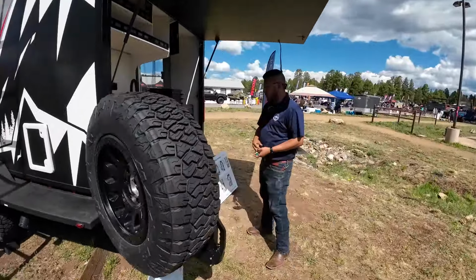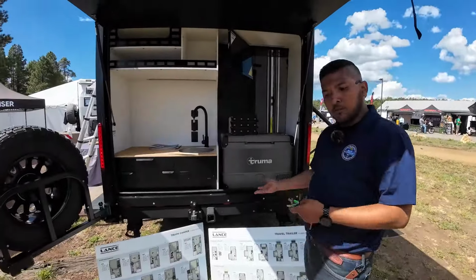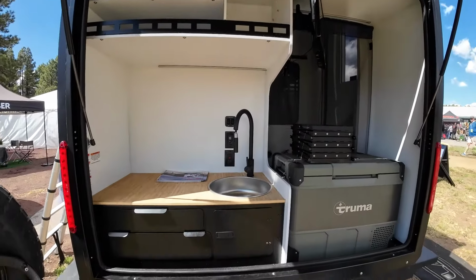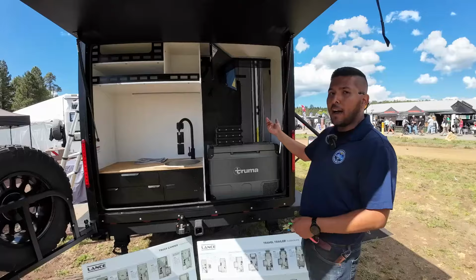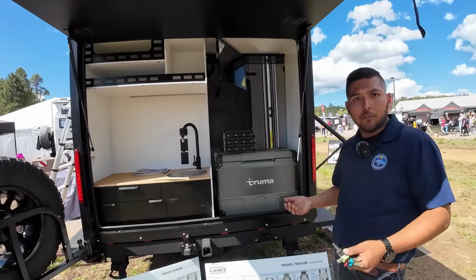Now moving back this way, we do get into the kitchenette as well as your hitch in the back also. So nicely enough, that does allow you the opportunity to be able to tow things and put things on the back of the unit, as well as you do have a sink back here, plenty of storage, drawers, and then of course you do have the 12-volt cooler as well. So you got a lot of options back here. Nicely enough, you do have the screen that gives you access to cooler from the inside as well as from the outside and keeps the bugs out while you have the main door closed.